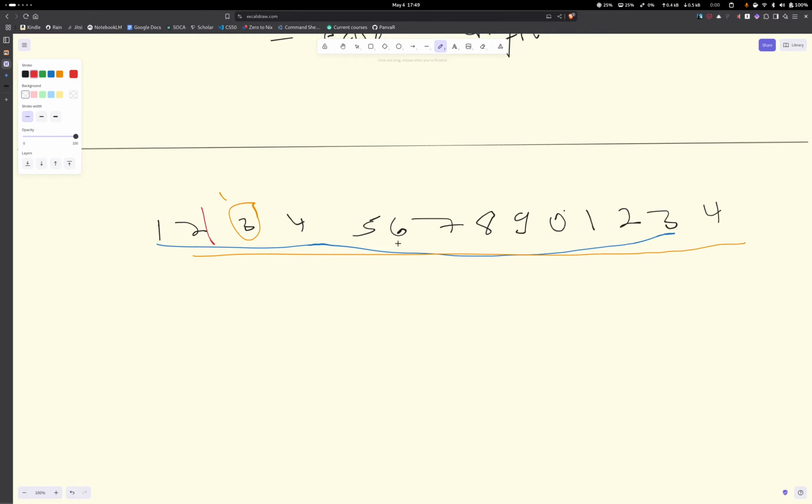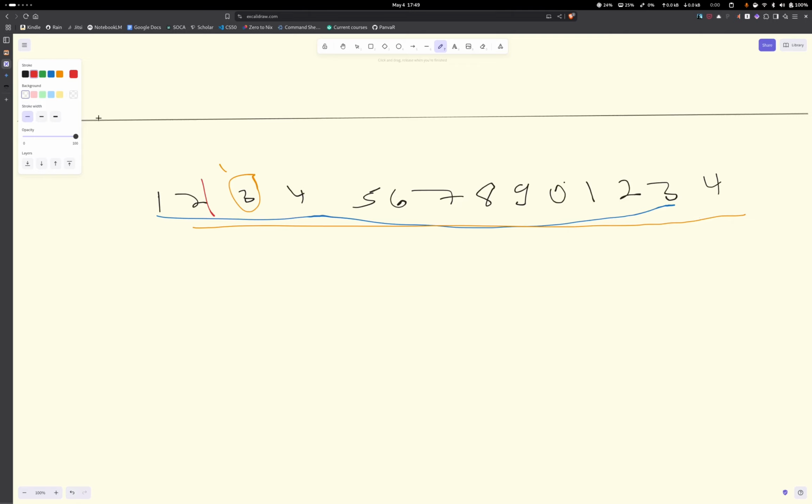So if you have 14, the length, the len, is 14, but the index only goes up to 13. The index goes up to 13 because this here has the index of 0 and this here has the index of 13.